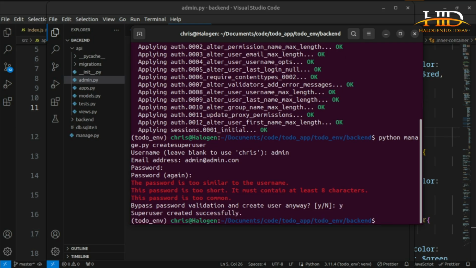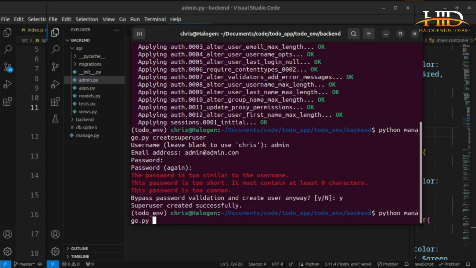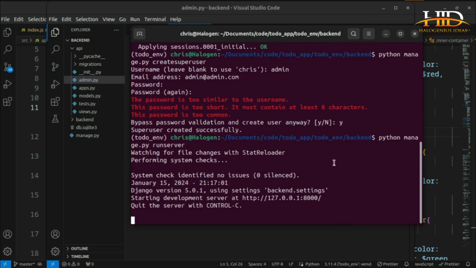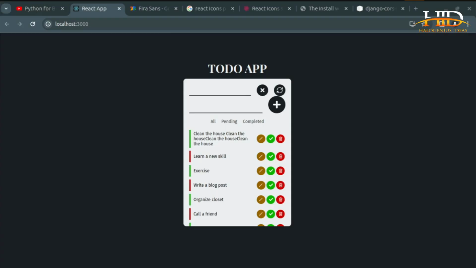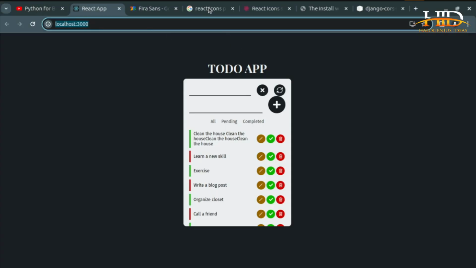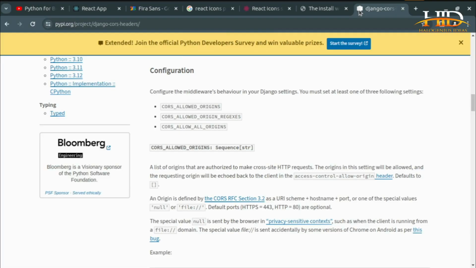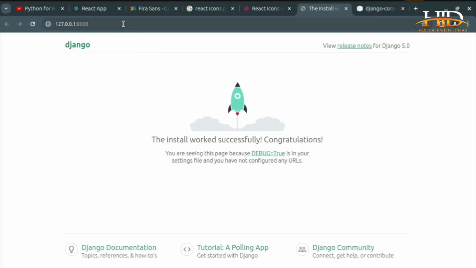Okay, so now my superuser is created. I can python manage.py runserver so I can go and see what is happening in my admin dashboard. So come here, and let me close this, and let me also close this and close this.